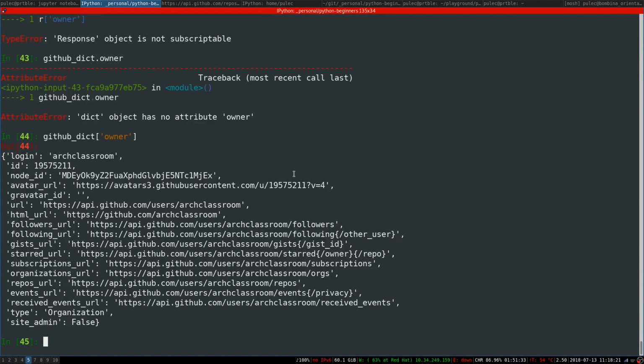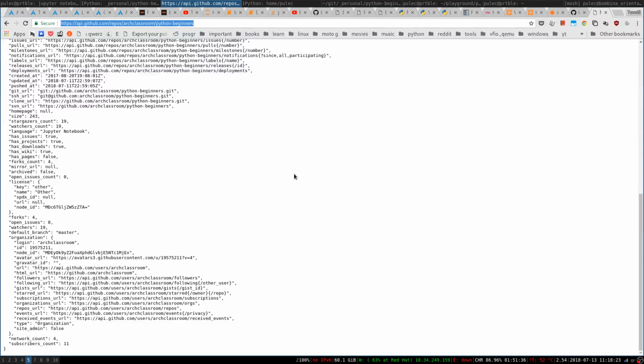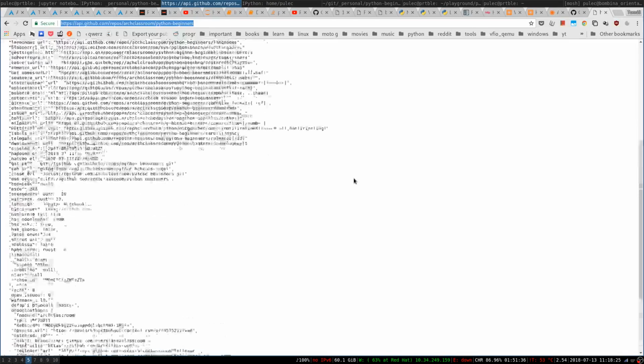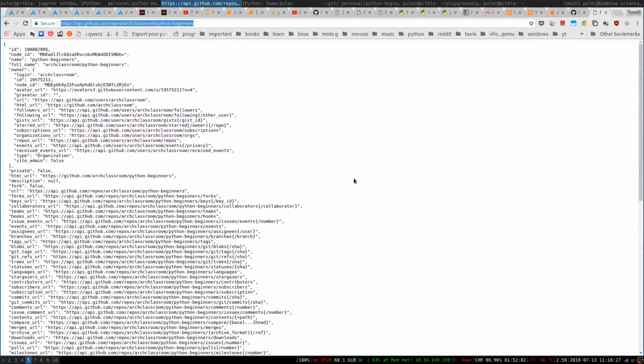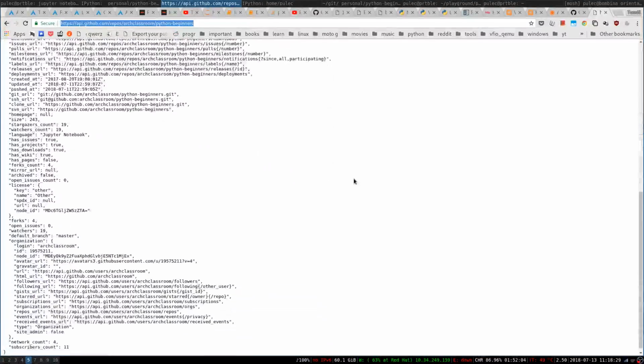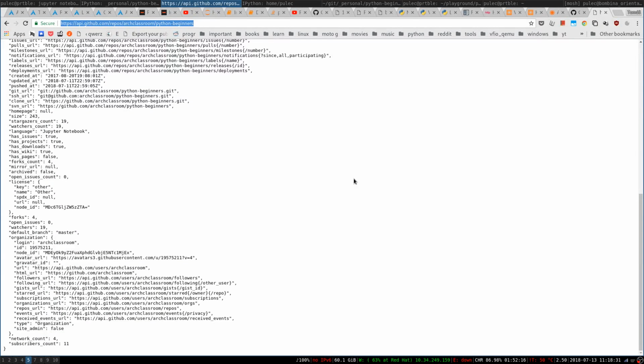So if you are working with GitHub itself, for example, I wanted to get all the GitHub repo URLs from some user. There is some way to do that.